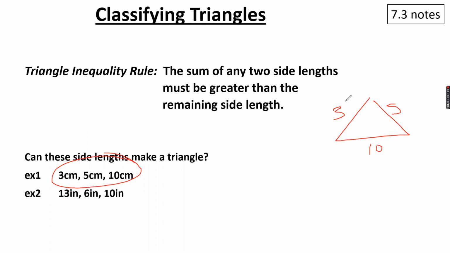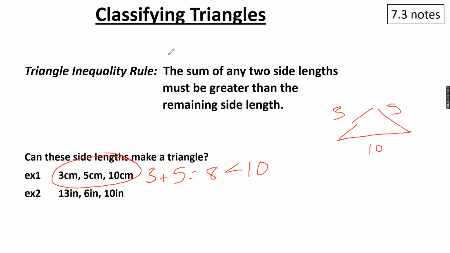Is that allowed? We're going to take the two smallest sides, the 3 and the 5, and add them together. That makes 8. Since 8 is less than 10, we can't have a triangle here, because our triangle is going to look like that's 10, that's 5, and that's 3. Notice how it's a lot shorter, so it can't touch. There's a bunch of empty space here. Even if we push them together, it's going to end up 3 centimeters and 5 centimeters, and there's still going to be a gap right there.